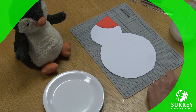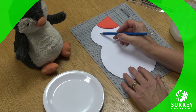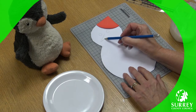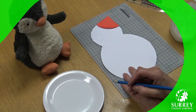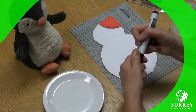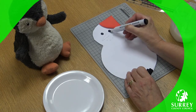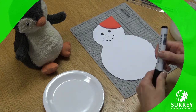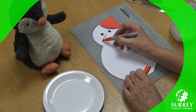I think there's something missing from our snowman. Should we do his face now? I'm going to use my pencil. Draw him some coal eyes, a carrot nose, and a coal mouth. He's smiling. And I'm going to use my black felt tip pen just to colour in his eyes and his mouth. Do you remember that orange pen we had? That makes a nice carrot nose.